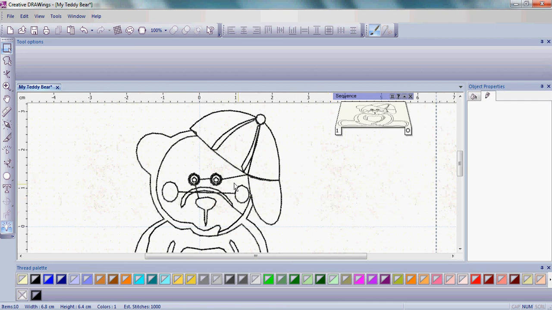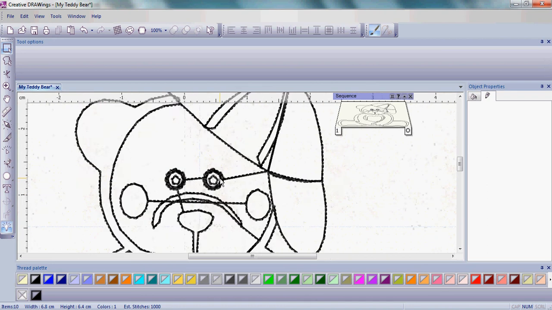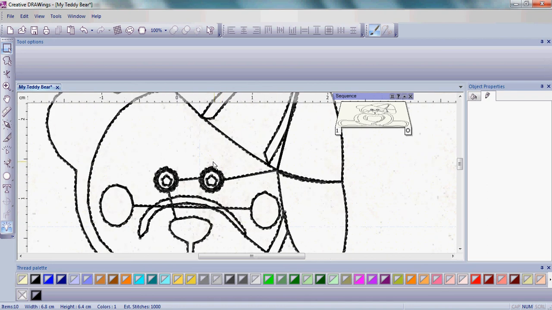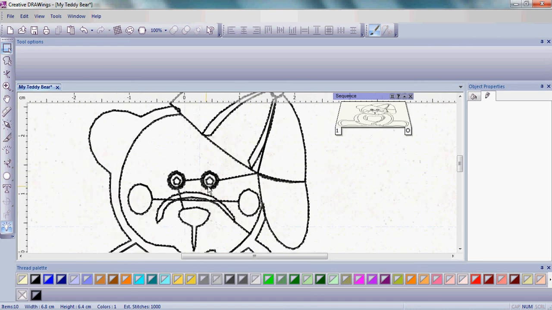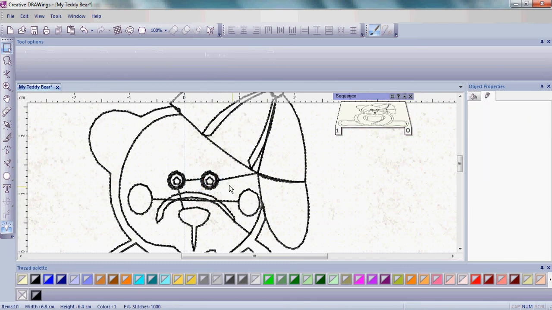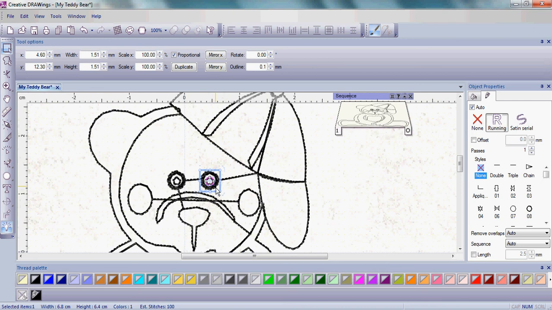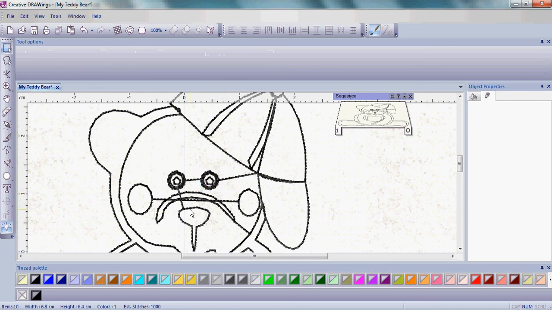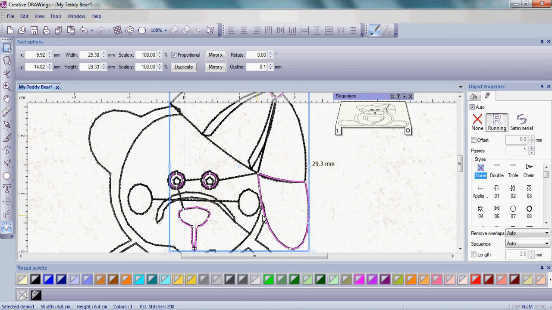And now what we want to do is, there are actually two lines of stitching on the teddy bear's eyes. What we want to do is leave the center part and get rid of the middle piece and then leave the outside part. So that's what we're going to do next. To do that, I want you to click not on the teddy bear's eye itself. See how I grabbed that center piece? What I would like to do is click on his nose and see what happens.